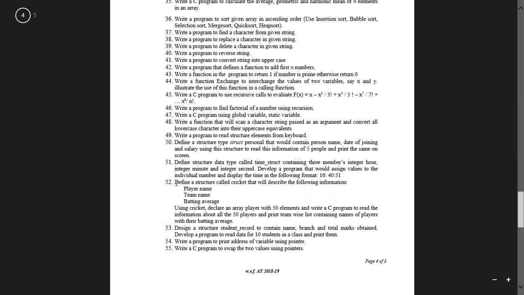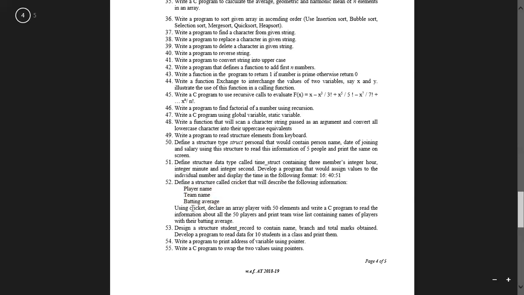But this 51st program, not that, you need to perform this 52 number program, that is to make a structure named cricket that will be having following variables, that is player name, team name, and batting average. And that also the cricket array will be having 50 elements in it.